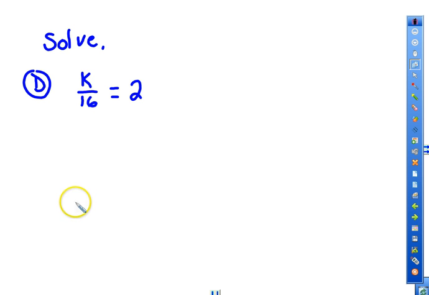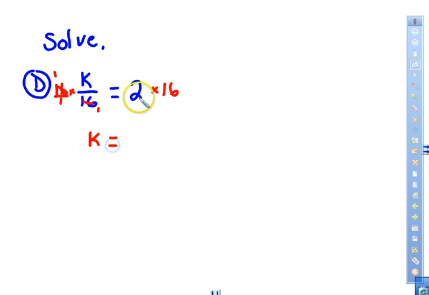Now let's look at solving these equations. So we have k divided by 16 equals 2. Go ahead and hit pause and solve. Well, again, this is a division problem, so we're going to multiply by the number that's with that variable, which is 16. So we're going to multiply this side by 16. These, if we make them into fractions, cancel out to be 1s. And so we get k equals 2 times 16, which is 32. And you can plug that 32 in, and 32 divided by 16, yes, it does equal 2.